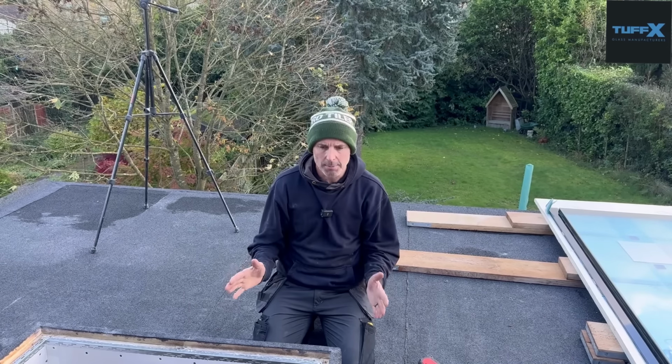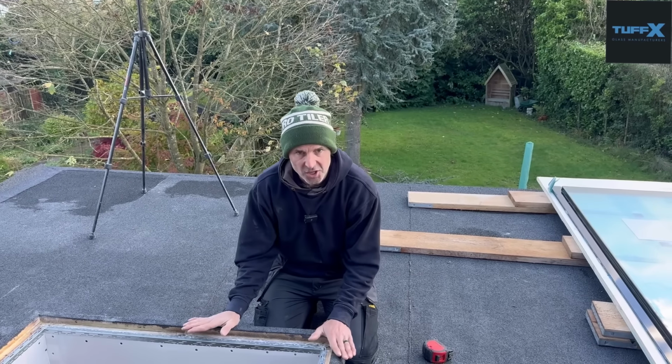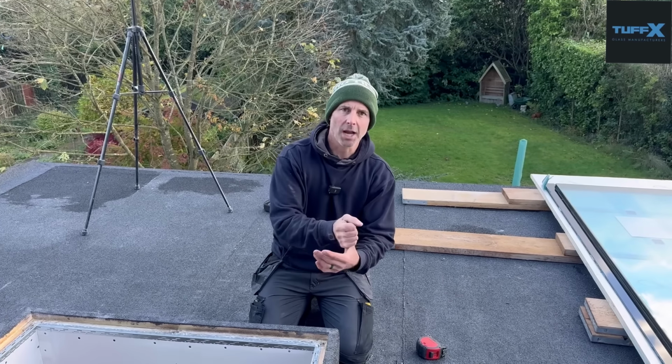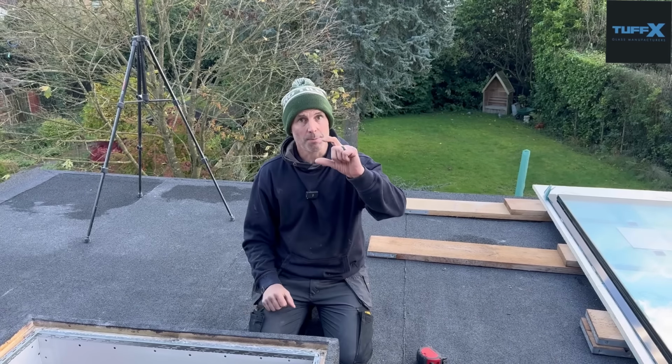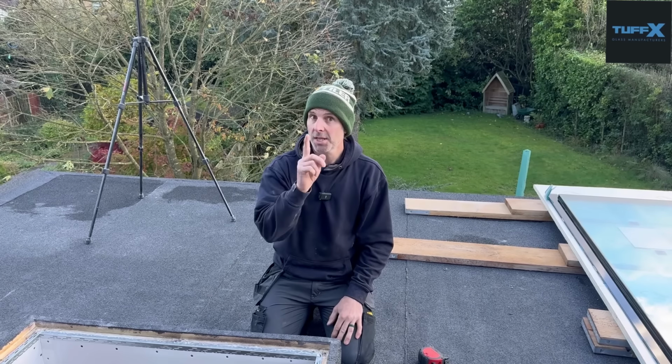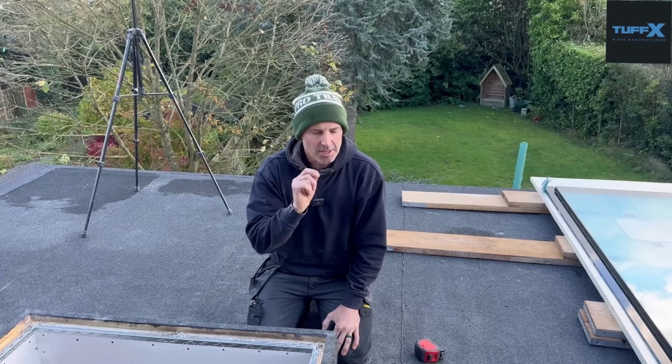These are things you've got to think about early on. You need to know the size of your rebate so the roof can come in and finish it. If you've gone triple glazed and you've done it to a double glazed, the rebate won't be deep enough because it's deeper glass. Or at least I think it is. Yeah, I'm sure it is. So that's just things you need to think about.